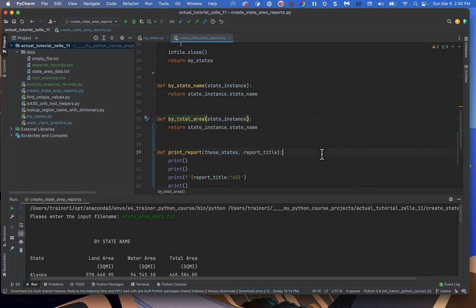Okay, that's good. Now we're going to get a state instance that's going to be passed to us by sort. And we're going to pass back not a field, but we're going to have to call the method. Because we calculate, so calculate. I don't know why it's not coming up on auto completion, but it should. Calculate total area in square miles.